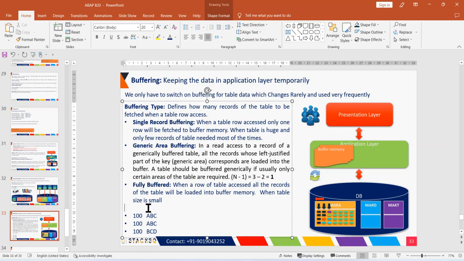And then 100 and FGH, and then maybe here some other data like 1 2 3 4 5, some other data you have like this.